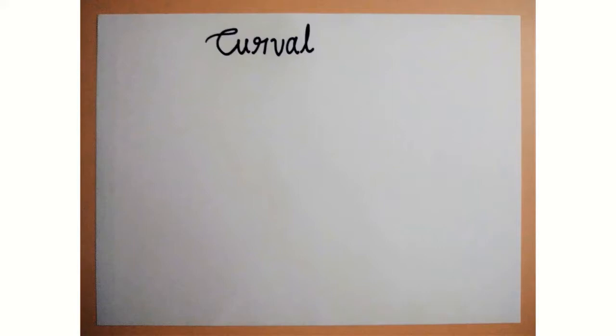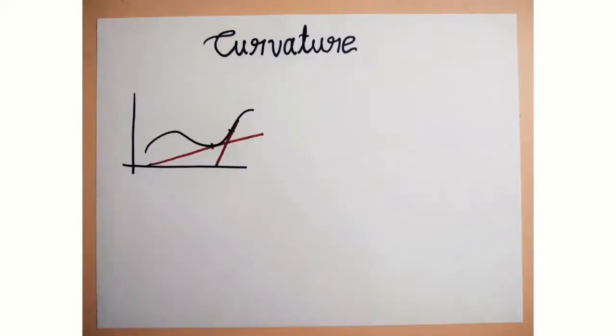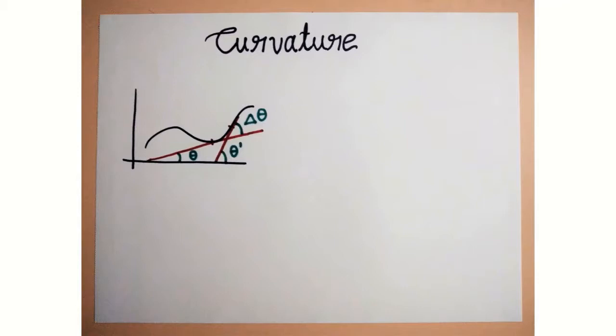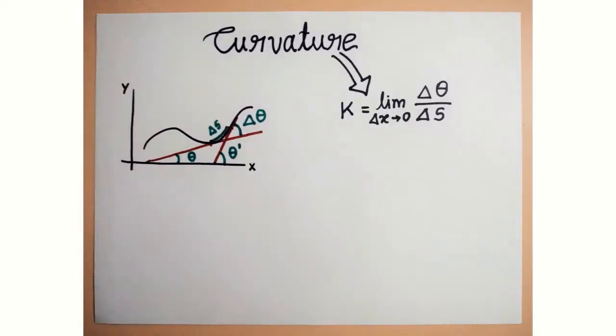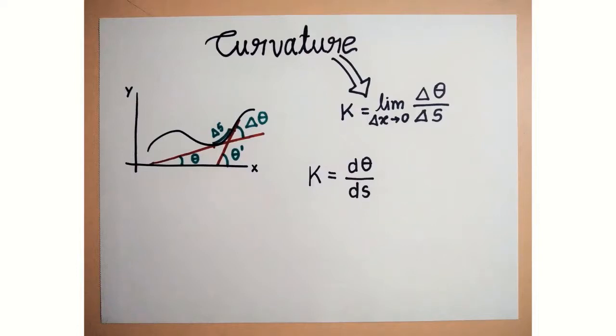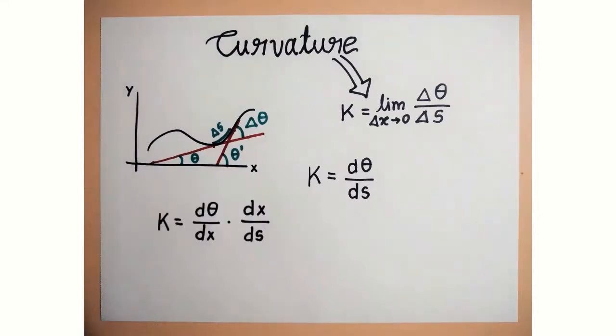Let's look at the concept of curvature. We'll be considering these 2 points on our path. The angle between tangents to these points, or t-axis to these points, is delta theta. Now this somewhat weird looking definition of curvature simply means delta theta divided by delta s, which is the length of the path between those 2 points over a very small interval, which simply means k equals d theta by ds.